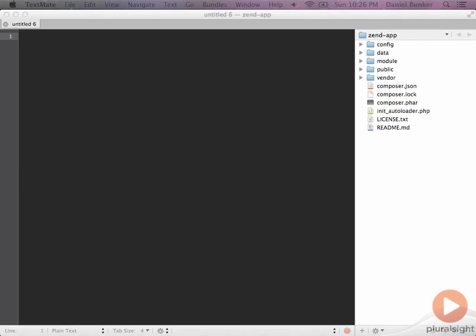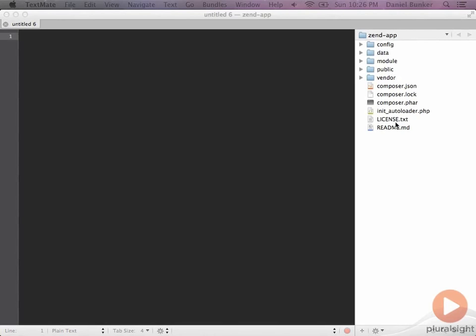One other thing I'd like to do is just to go over really quickly some of the layout of the folder that the project's created. We haven't covered that quite yet, and so this is as good a time as any. So the Zend skeleton application comes kind of wired up and ready to go.